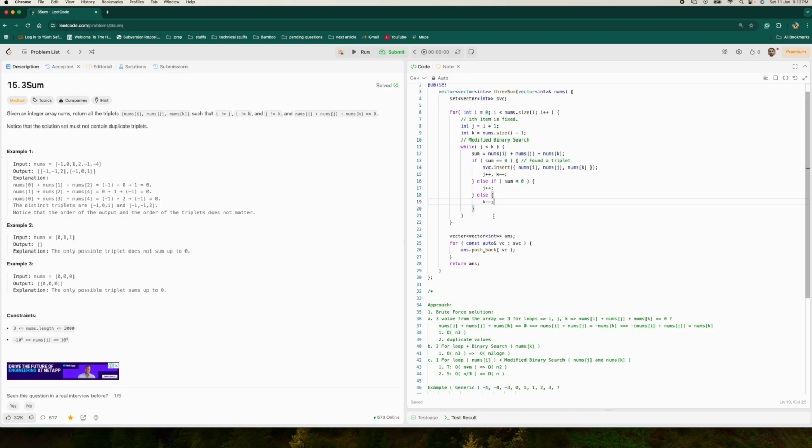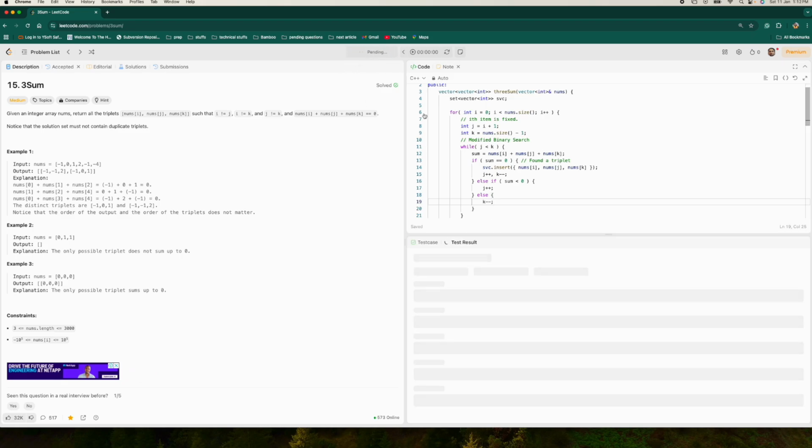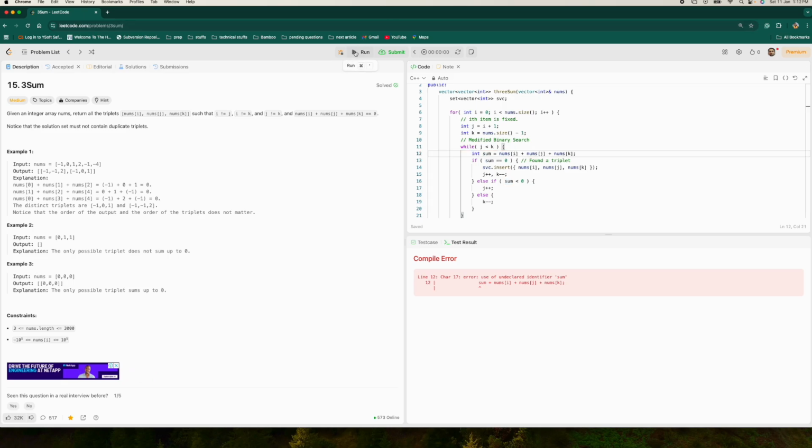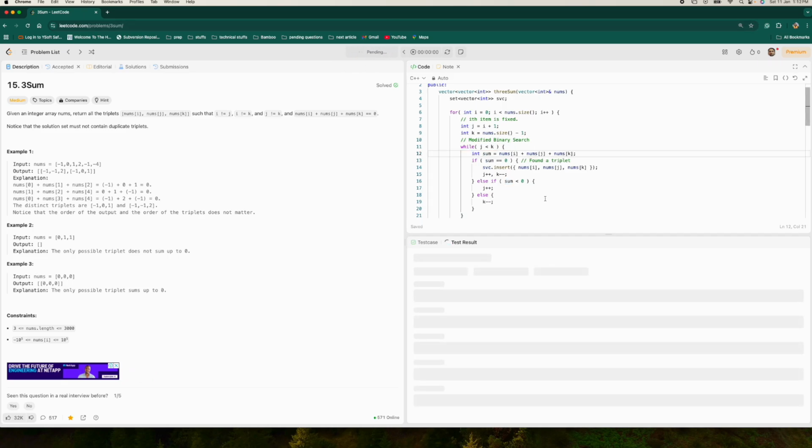Okay, now let's run this and see how it passes. Okay, there is a compiler error. We have to declare the sum.